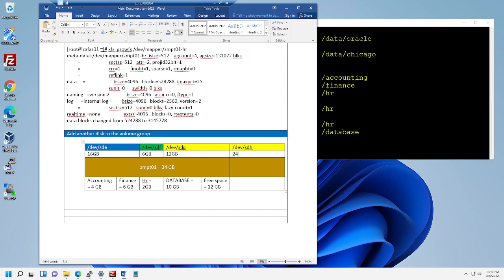It is 24 GB. Okay, let me readjust this part here. So this will be 58 GB, right? Yeah.